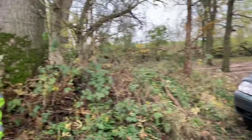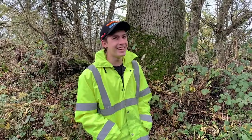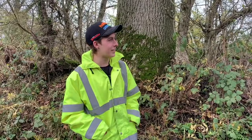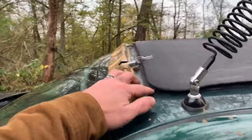It is lifted. You said it's on Tiguan Springs? Yeah, Tiguan Springs. For a Tiguan, I think it's like a 35mm lift anyway, on top of just a regular Tiguan height. I've noticed you've copied the Geoff Buys Cars patented California roof. Yes, I love sliding roofs. This is the second car I've done it to. I did it to the Arosa, which I'll send you pictures of. I did this to a Volvo earlier this year, but I didn't do such a long-term job as you've done. That's a very nice fix, and it's locking as well by the looks of it. You've done a proper job here.